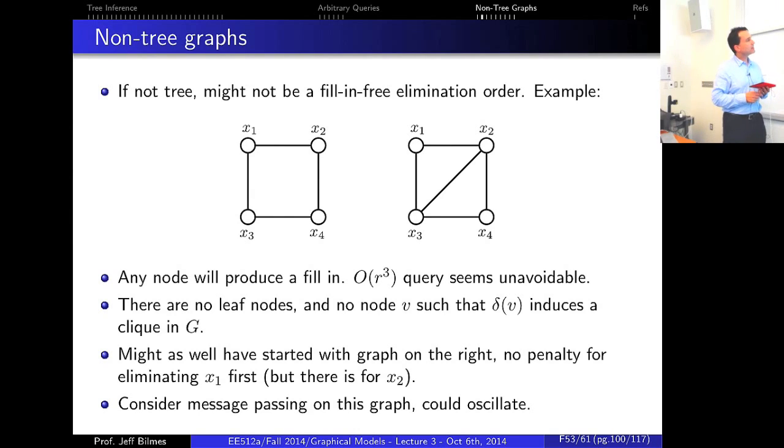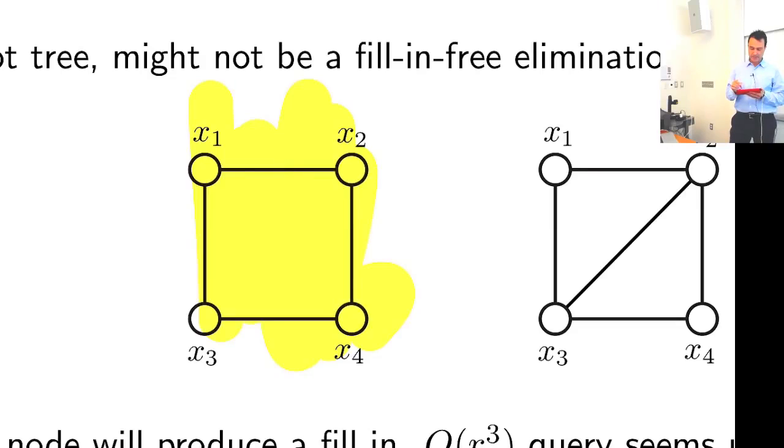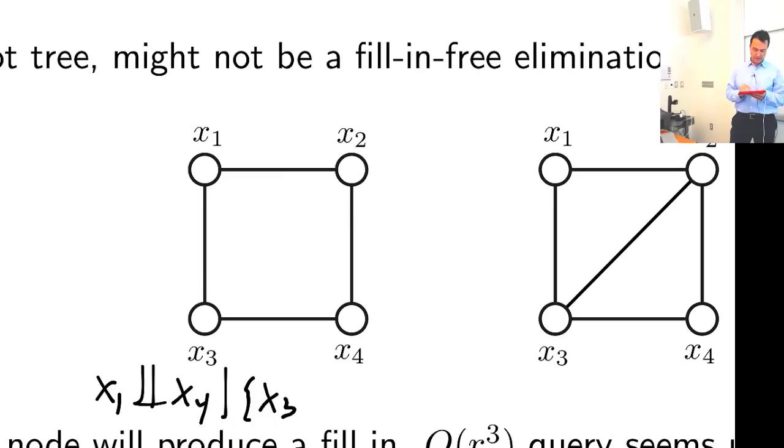So now, let's talk a little bit more about this 4 cycle. Notice, using the factorization Markov property, or we could use a couple of others which we haven't talked about, in the 4 cycle there are 2 conditional independence statements being made. Let's look at this 4 cycle. What this is saying is that, on the one hand, x1 is independent of x4 given the set x3 and x2.